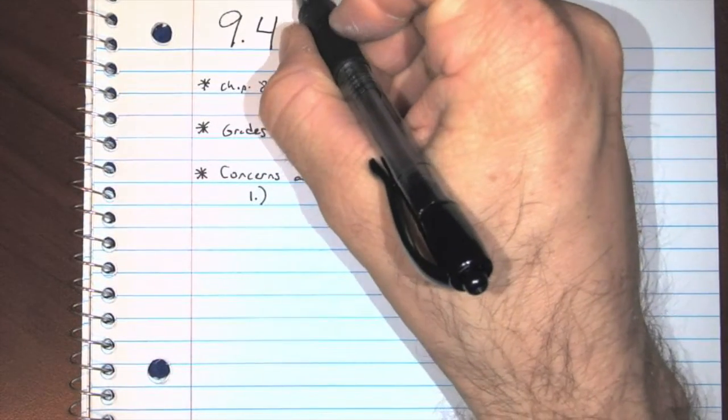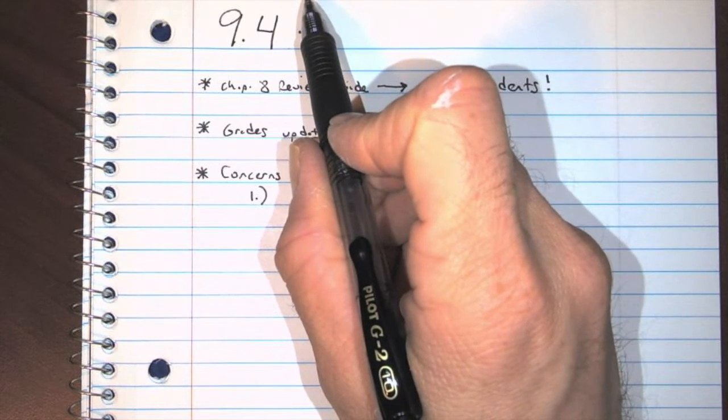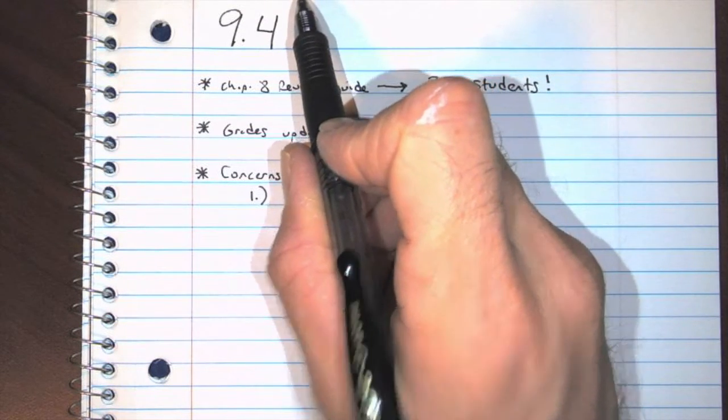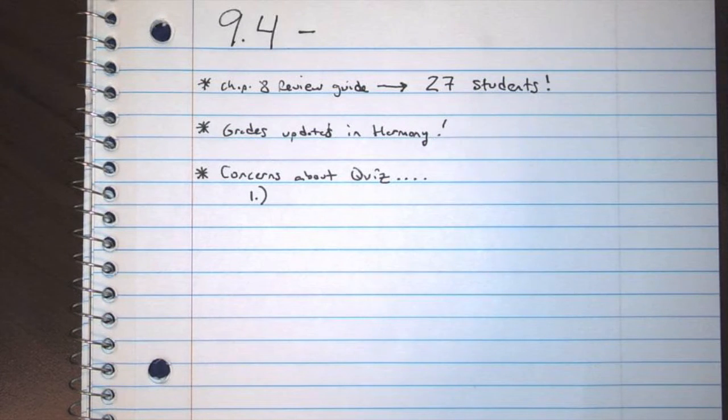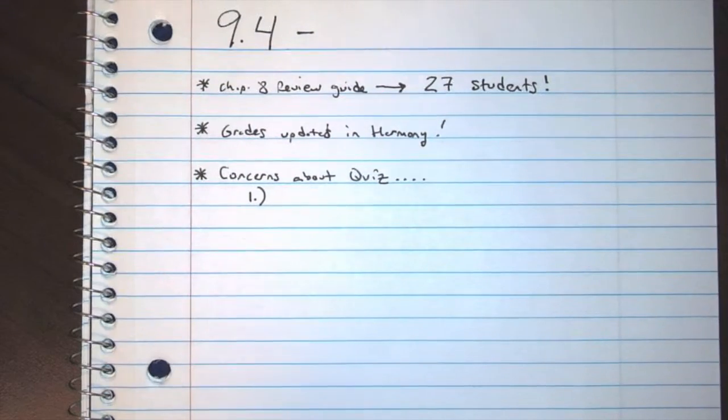But 9.3 is all about rotations. And to be quite honest with you, I do not feel comfortable teaching you rotations in an online lesson. I wish we were in the classroom so I could stand in front of you and show you what a rotation is all about. But for that simple fact, we're going to skip it, we're going to bypass it, we're going right to section 9.4. Go ahead and get your notes, go ahead and get your pencil going. I want you writing this stuff down.